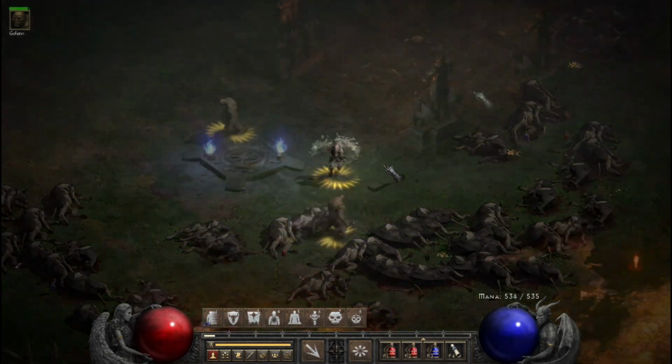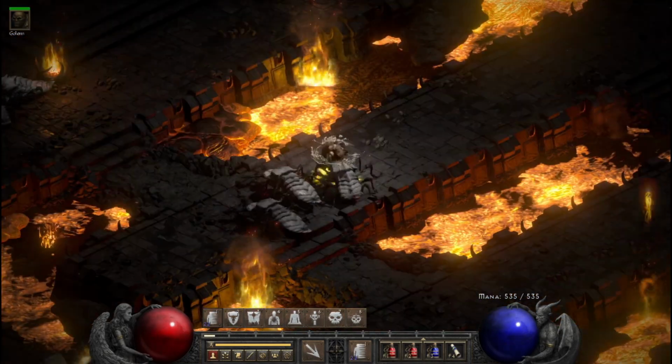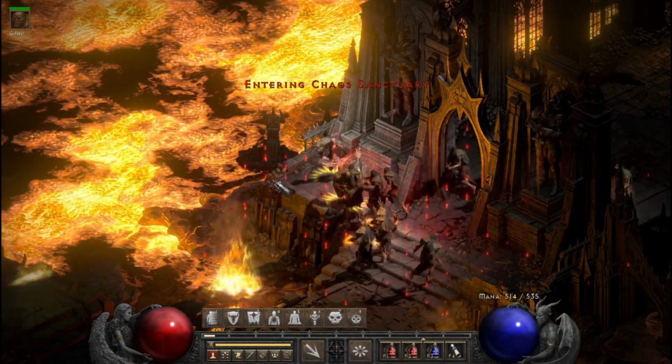Now we're not going to be spending too much time in either area. We're going to be moving through pretty fast, just showing off the basic gameplay of monsters that you would encounter when going to the Secret Cow level or Chaos Sanctuary.